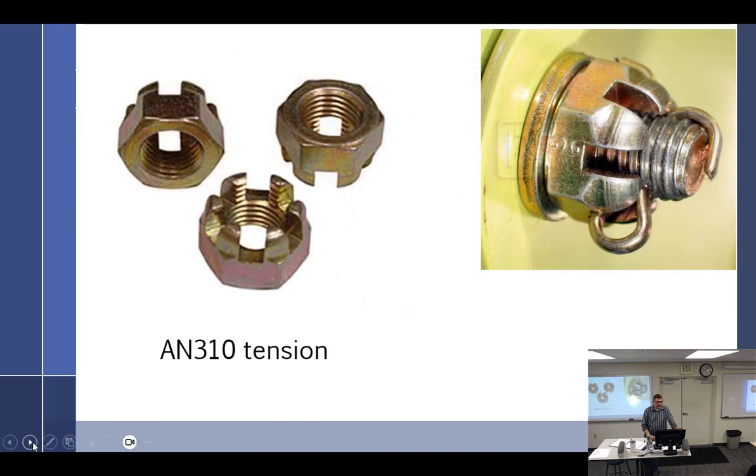Unfortunately for castellated nuts, they went backwards. 310 is the big nut, 320 is the small. So we have AN310 tension castle nuts. Notice how the cotter pin is cut before it reaches the end of the diameter, and you can see back here it does not go down and touch the base metal or washer. So those are our castellated nuts.